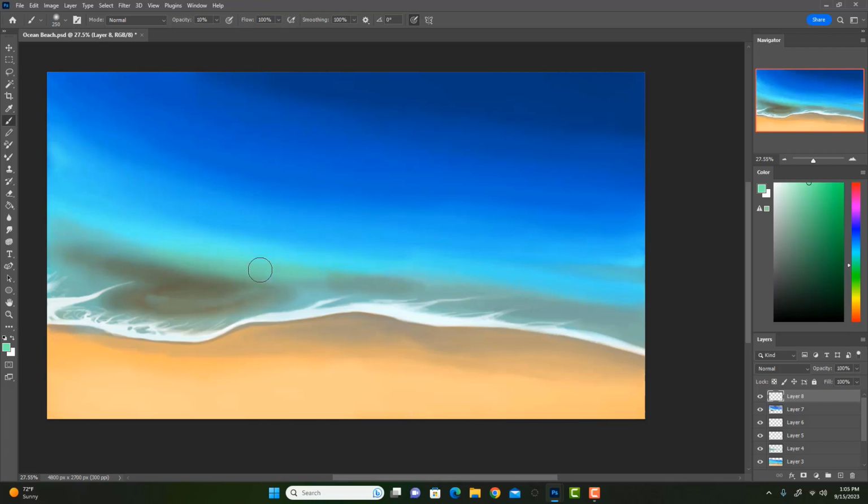10% opacity is really good for just putting something subtle in there without going too overboard. Something really subtle. Kind of looks cool. Just kind of gives a little bit more color variation. I'm going to go back and try to add some of this brighter sand color in here. I'm going to go to 10% again.